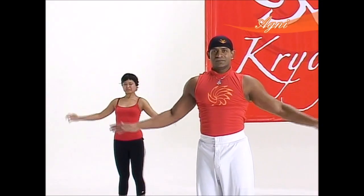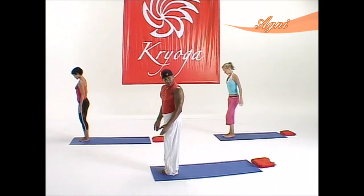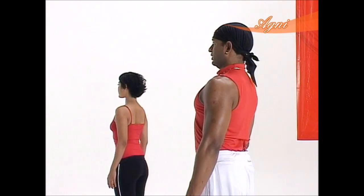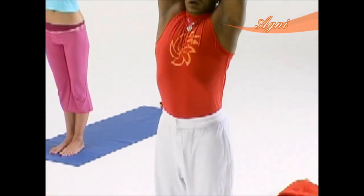Bring your hands down. Now facing this side, come feet together like this. You're very centered. Now open the shoulders back. Standing tall, back so straight. Raise your arms up. Raise arms and lengthen yourself taller.